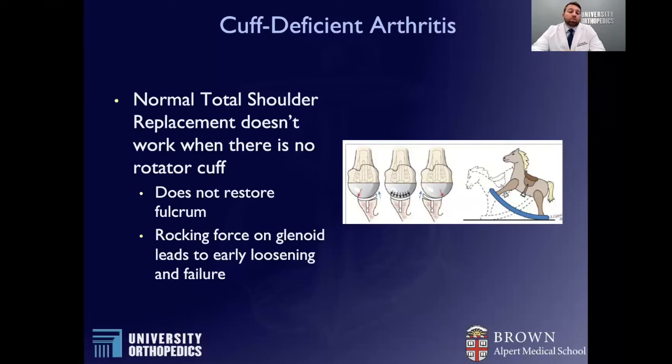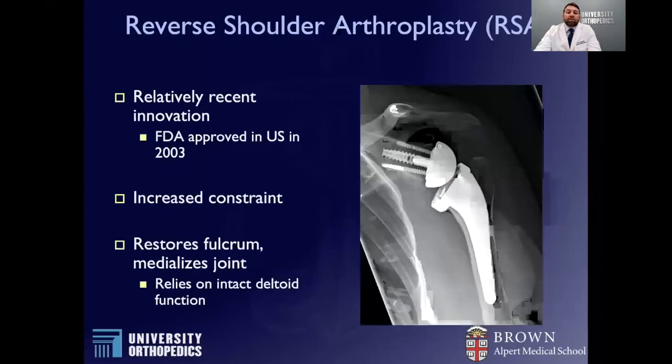The problem is if we just put in a resurfacing of the socket, that plastic glenoid piece, and we resurface the ball with a metal ball, it doesn't restore the fulcrum and it doesn't take care of those big rotator cuff tears, and they fail early. So the ball, instead of staying in the middle of that socket portion, actually rubs on the top, and you get what's called a rocking horse phenomenon, and it rocks that piece loose. So within a year or two, the socket will loosen. And not only that, the patient still won't be able to raise their arm because you haven't done anything to counteract the rotator cuff being torn to a point where it's not fixable.